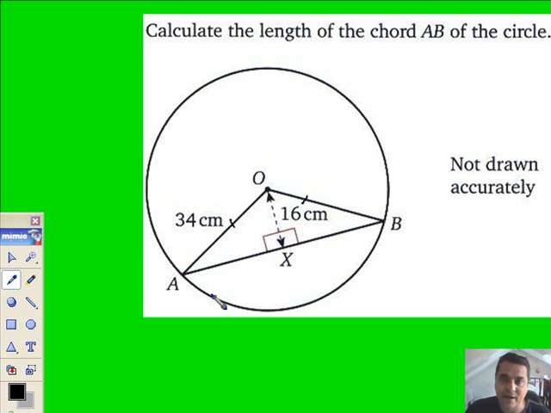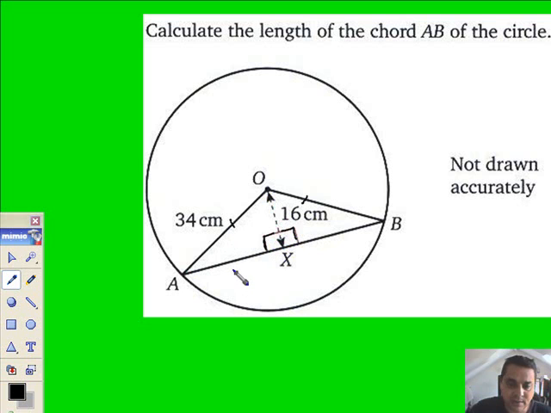Now, you can't do Pythagoras with an isosceles triangle. However, we're given that the height of this triangle from the centre O to the base X is 16 centimetres, and they've even drawn in the right angles for us just so we can make some progress. So we have two right angled triangles, here on the left and there on the right, and since we have a right angled triangle, we have a hypotenuse, the longest side, and 16, the short side.